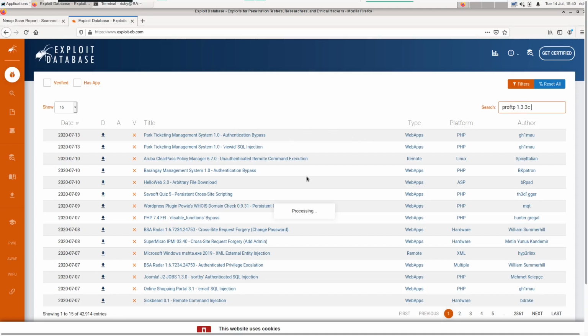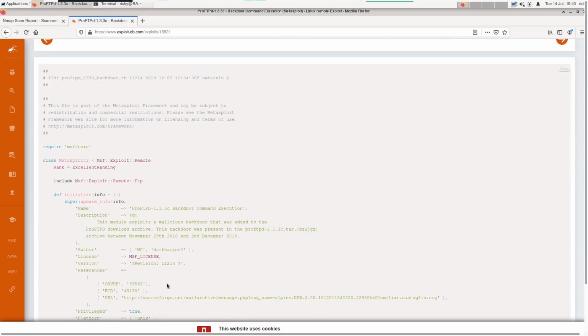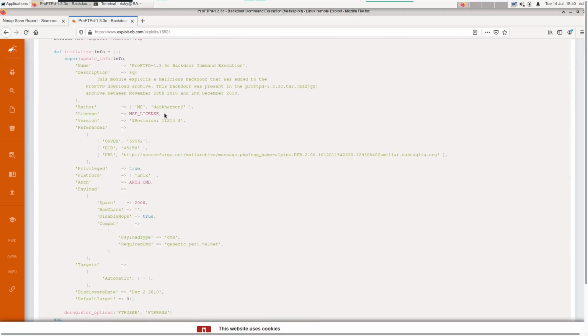You will find whatever vulnerability is possible. You clearly get Metasploit modules, so you can go there and use Metasploit to gain access to the target. We will discuss everything about Metasploit in the next videos, how we use these exploits and how to gain access to the target.